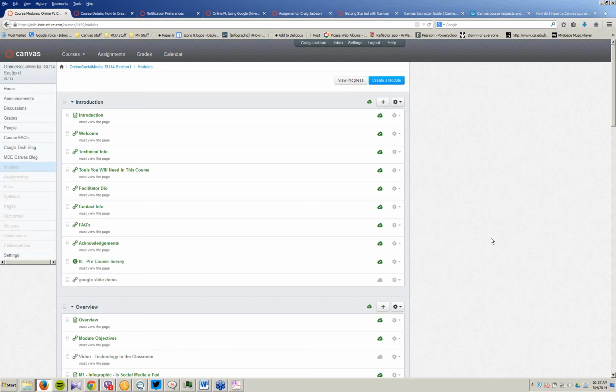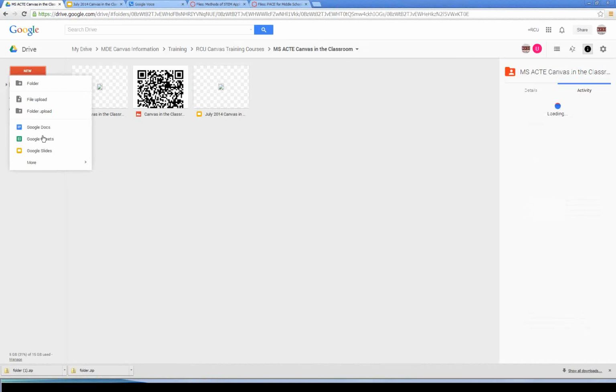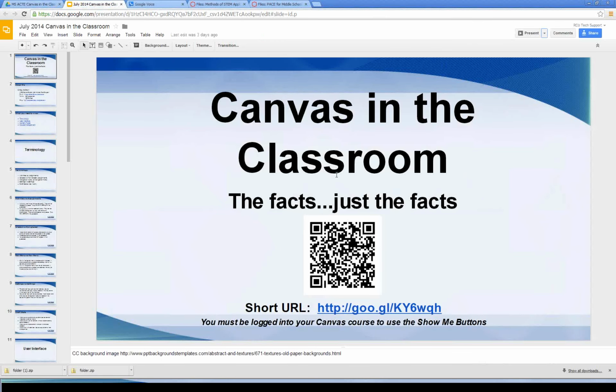Okay. Google Apps for Education includes several of their apps. The most greatest one of them all is Google Drive. Google Drive, just as a common citizen of the world, you sign up with your Gmail account, you get 15 gigs of storage. Okay? That right there is worth the price of admission alone. 15 gigs. It also has the ability to go in and create Word documents, spreadsheets, and PowerPoint presentations. The presentation we're looking at today is all done inside of Google.